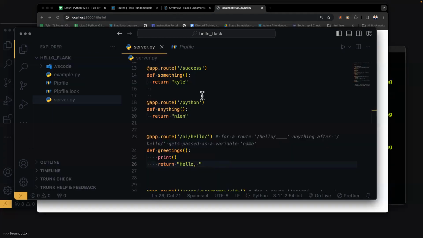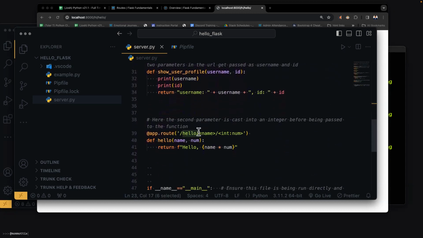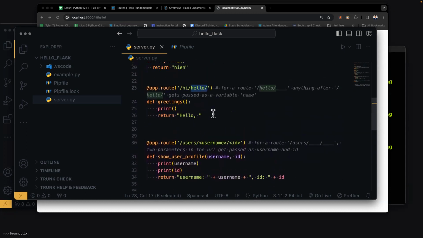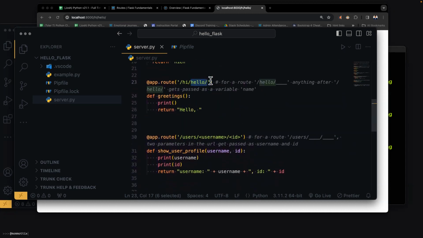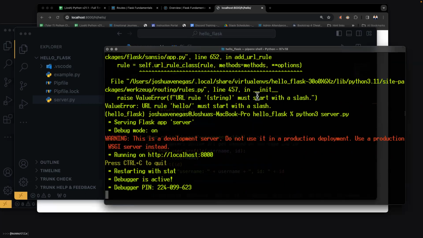To answer the earlier question, the routes can be similar and in different places, so that can still coexist. Let's see if we can lead with just this here. Let me restart my server.